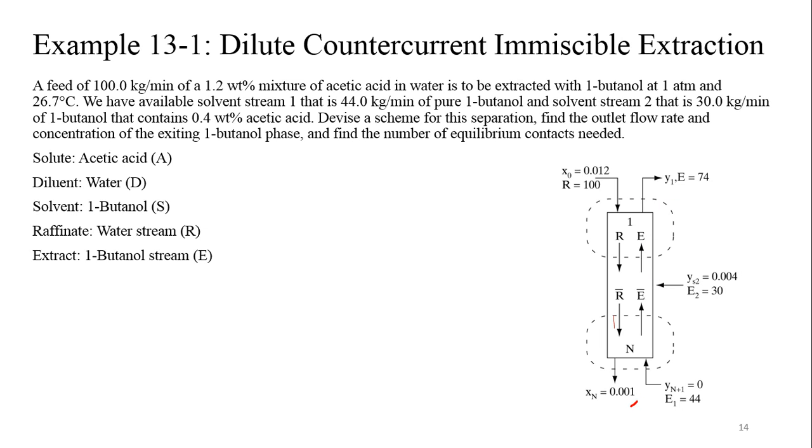So that makes sense for everybody, what we're thinking about doing? We have to go through the details of figuring this out, but I think conceptually we need to understand that part of it at least, where we're headed with it. Okay. So for these liquid-liquid extraction problems, we have our terminology that we use. Our solute in this case is acetic acid. We'll label it A. Our diluent is water. We can label it W or D for the diluent. Solvent is 1-butanol. Label it as S. We have a raffinate stream, so that's any of the water streams. And the extract streams are any of the butanol streams that we're going through the system on.